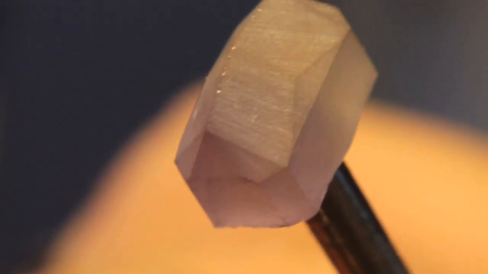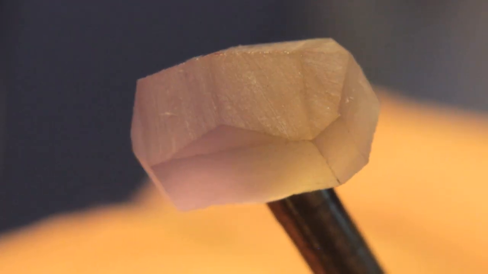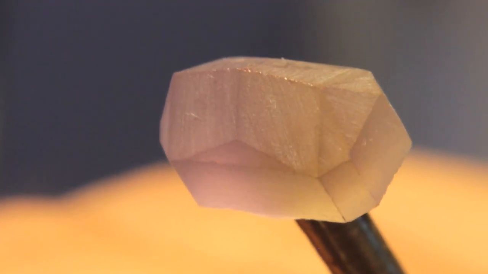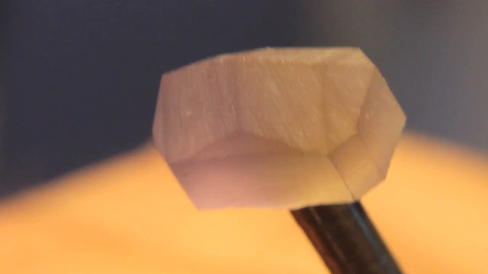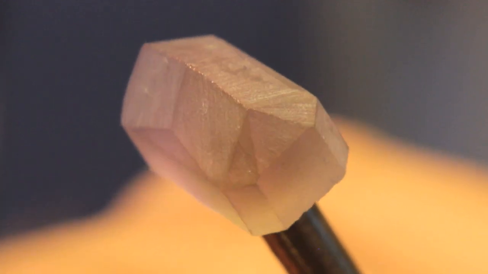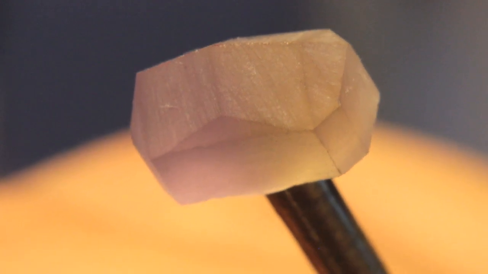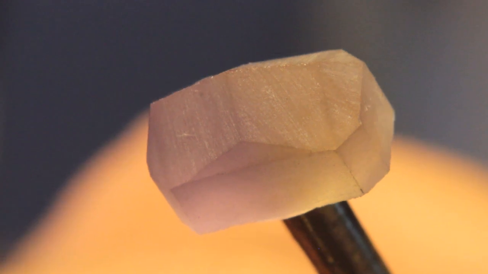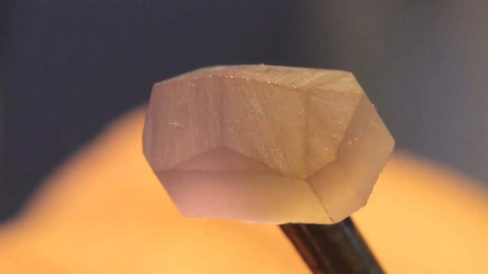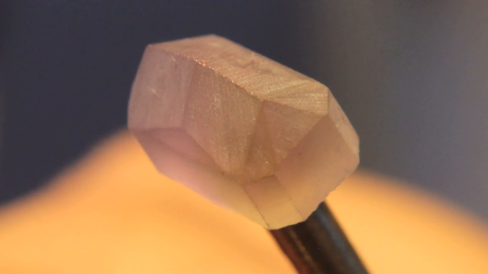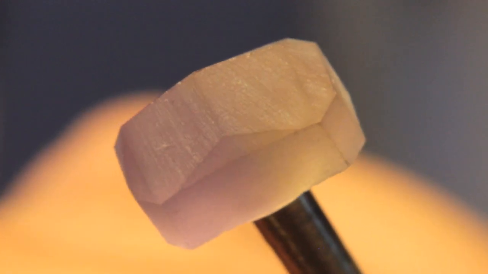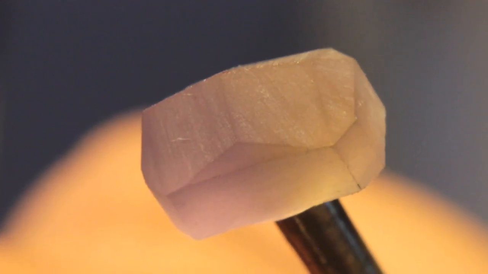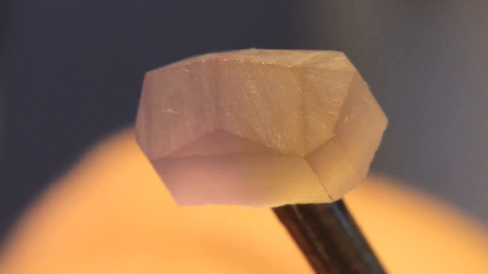Now note, this is not a step cut. So this emerald design, this rectangular design, is not a step cut. And that means you have to hit your length to width ratio. If you don't get your length to width ratio correct, your meets won't line up. So I showed you in an earlier video that with rectangular or emerald cuts that are step cuts, you don't have to worry about the length to width ratio. It can be adjusted for however much material you have on your rough, which works out well. But for this cut, you do have to hit the length to width ratio just right.